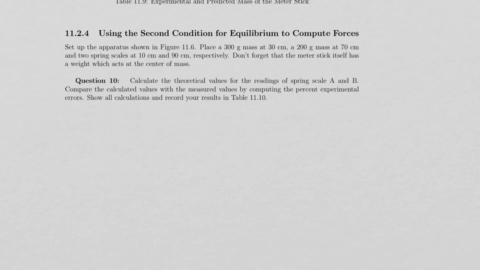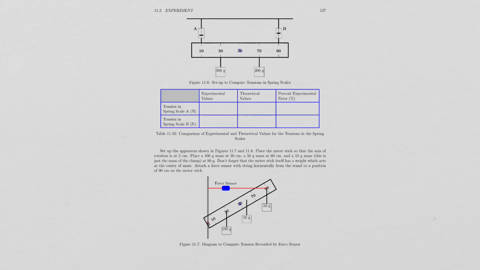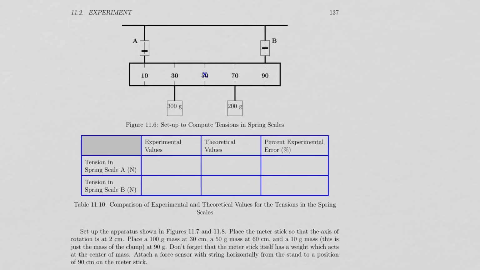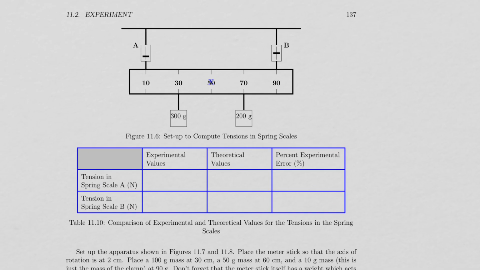Next, I have you answer question 10, which I think I have a picture on the next page right here, where I set up a meter stick. Okay, this is one of the older meter sticks, like the white meter stick, and I have a tension pulling up at 10. So think of it as like a string attached to it at 10 centimeters. So this is 0, 10, it's at 10. And there's a spring scale attached so I can read what the tension is there. I can read that spring scale. So you can think of tension A. Then I have another spring scale at 90 centimeters.